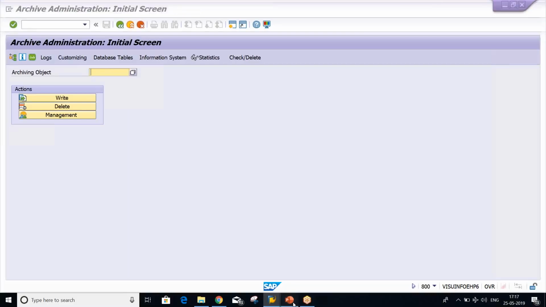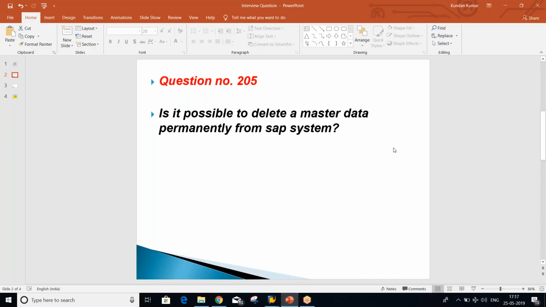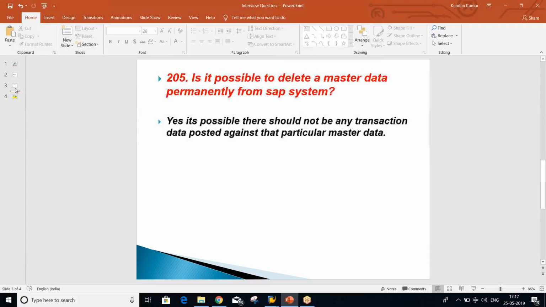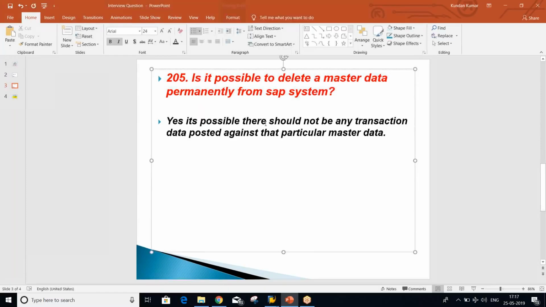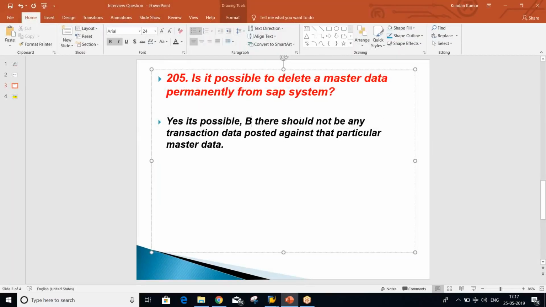Now we'll come back to our question, and the question is: is it possible to delete master data permanently from the SAP system? So the answer is yes, it's possible, provided there should not be any transaction data posted against that particular master data.